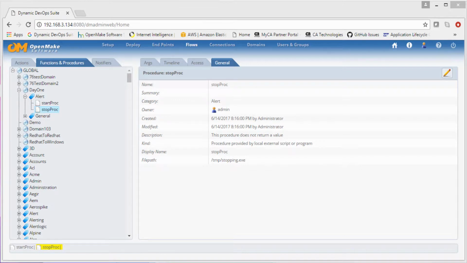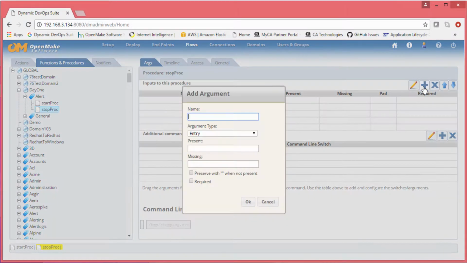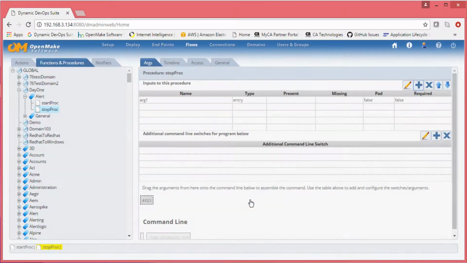Click on the Args tab. In the upper area, click on the plus button. Enter arg1 in the name field and click OK. arg1 then appears in the list above and toward the bottom of the page above the command line.